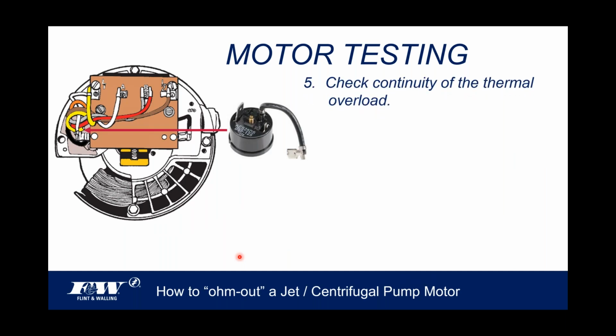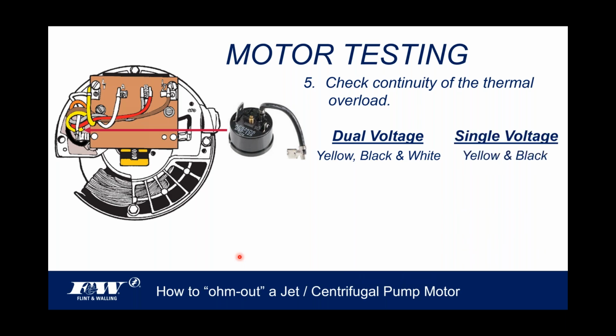All right, so when we're going to test this motor, one of the first things that we would test is we're going to check the continuity of the thermal overload. Now, on dual voltage motors, and I mentioned this in the previous slide, there'll be three leads coming off that thermal overload: a yellow, a black, and a white. And again, most all Flint and Walling motors are dual voltage. I suppose there are some single voltage motors out there.